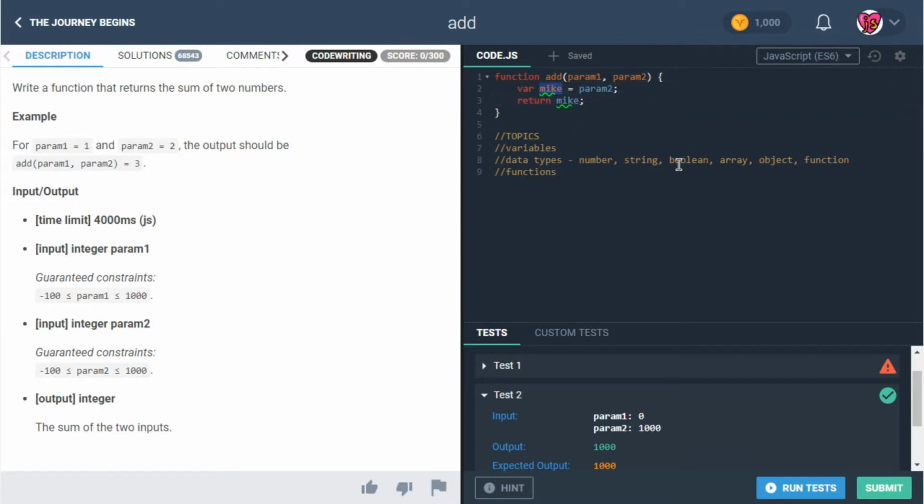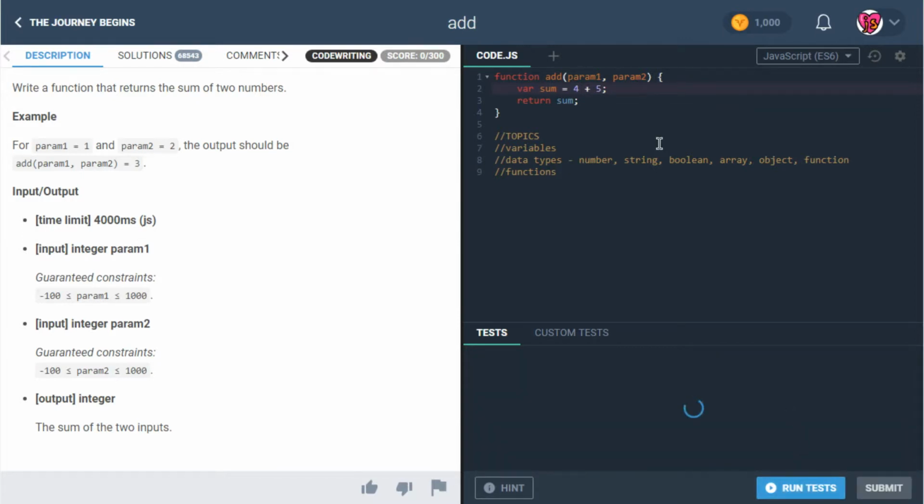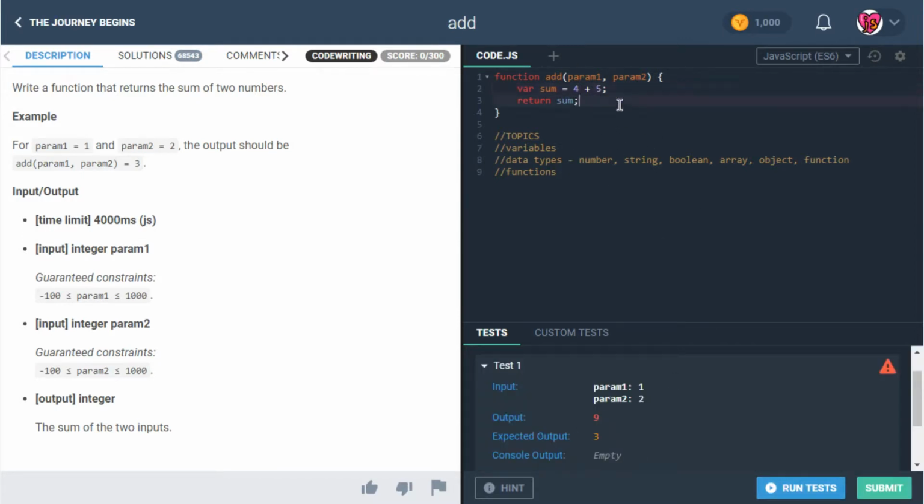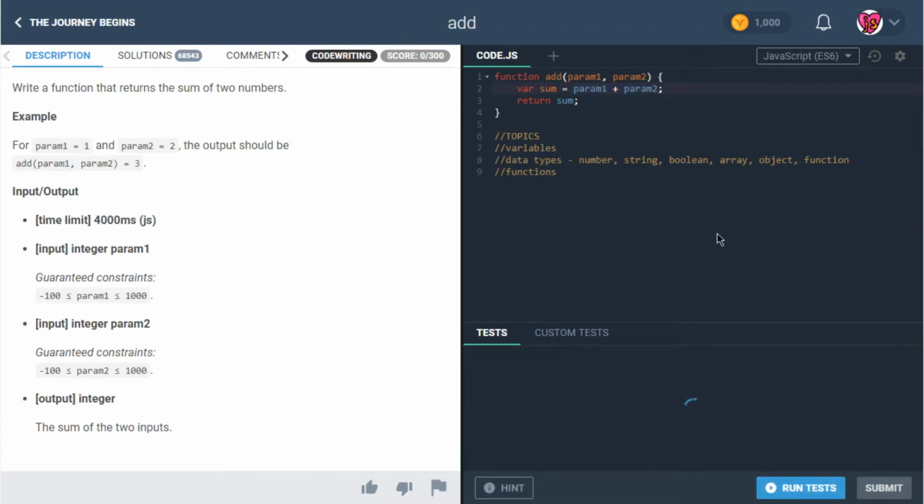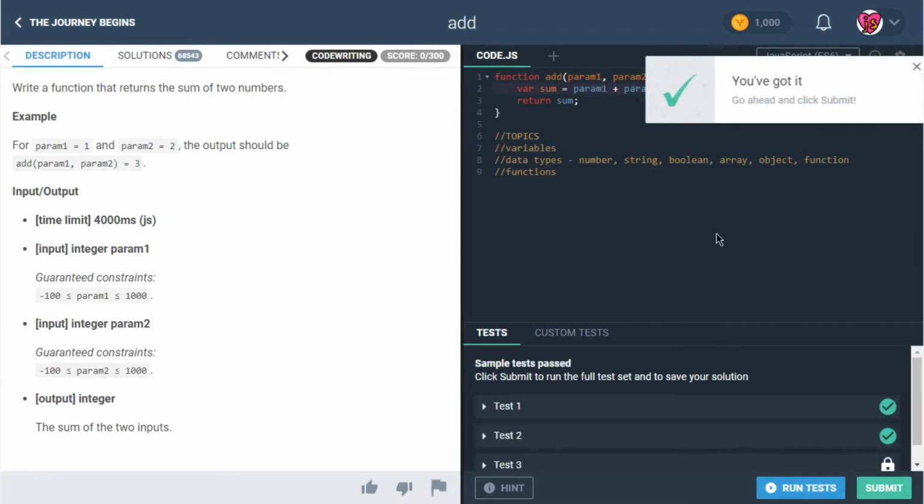So basically, we could do something like this. Let's change the name of our variable. Instead of Mike, we're going to call it sum. Sum representing the addition of the two numbers. And we want to be returning this sum here. Specifically, we want to add the two together, param1 plus param2. Addition is going to work just like anything else in JavaScript. Like if we did 4 plus 5, for example, then we should get 9 as a result. There we go. So we'll do param1, param2. We'll run this, and hopefully it's going to work.